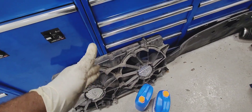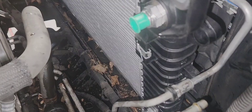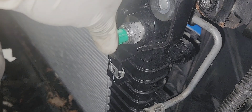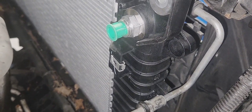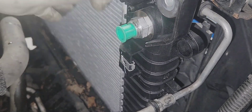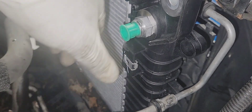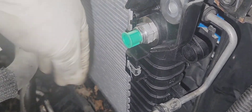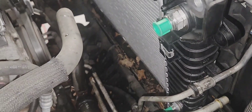The next step is to put the cooling frame back on so we can put all the lines back in. The new radiator comes with everything new — new C-clips, new fittings — so we just need to put everything back. Note: if you buy an aftermarket radiator, those things may not come included, so make sure you buy them separately. Put the cooling frame on and go from there.